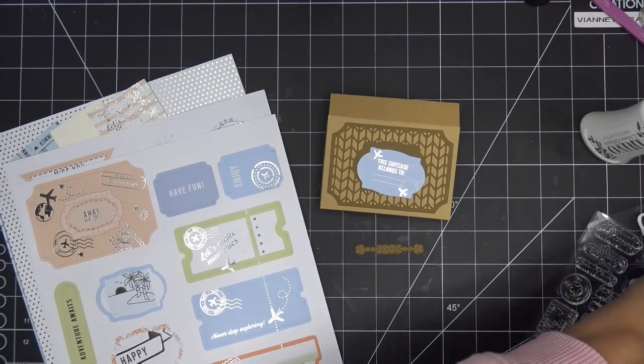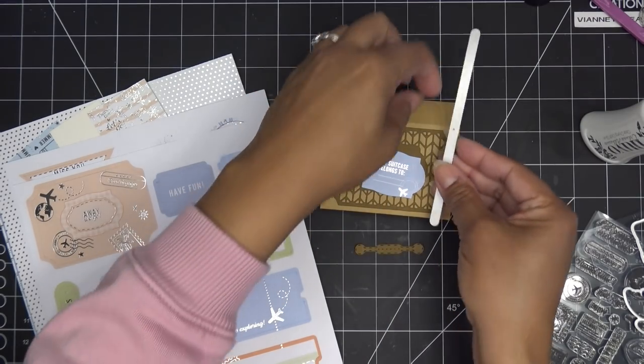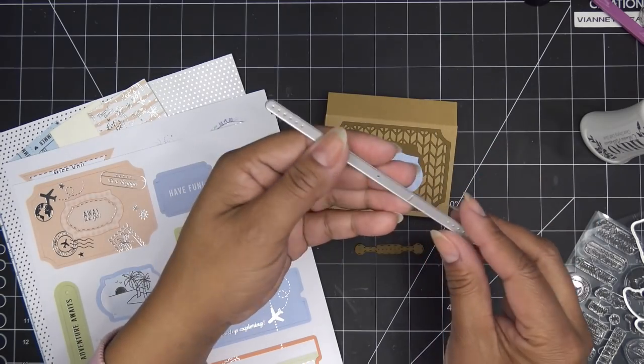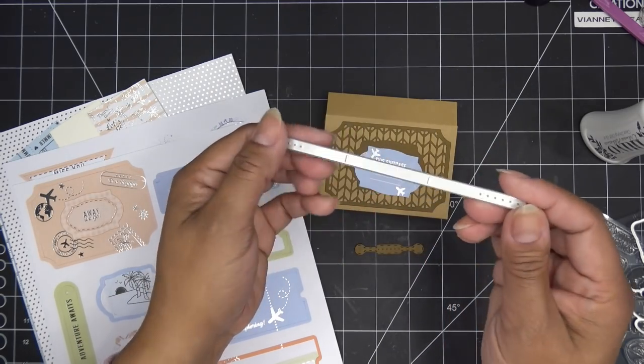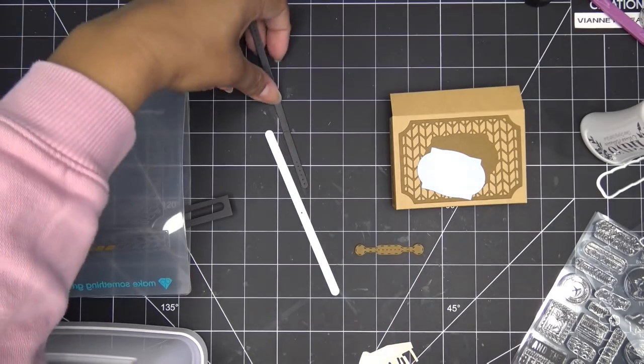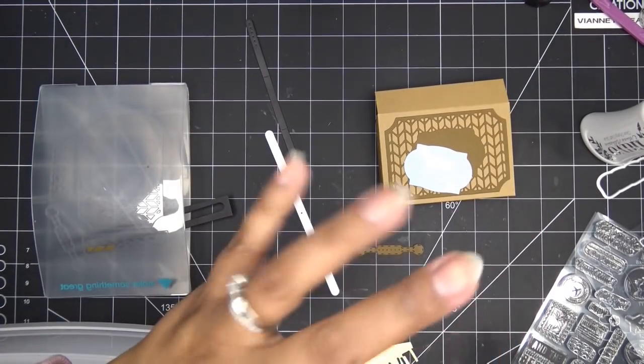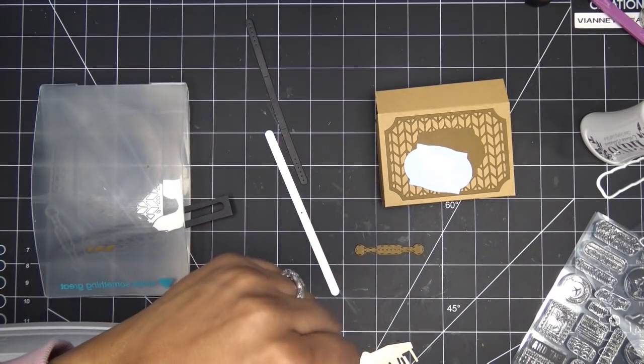Really, if I'm going to use this as an accent piece, I probably only need the one. I can cut it right in half, to just come around this way. So let's do that. I'm going to cut this from black paper, okay, and I'll be right back. A little piece here. Again, we're going to cut that one in half, because I'm just going to do a half, you know, the front's decorated. If you want to decorate the back, of course, you can just do that too. Continue it maybe to the back side there.